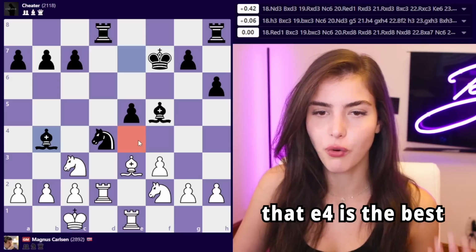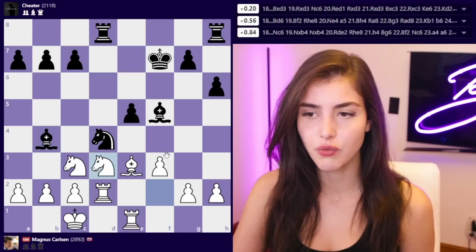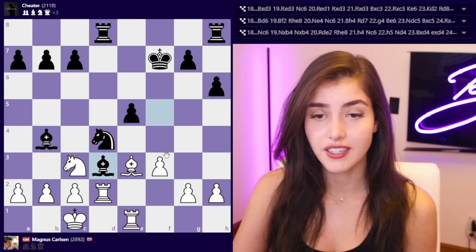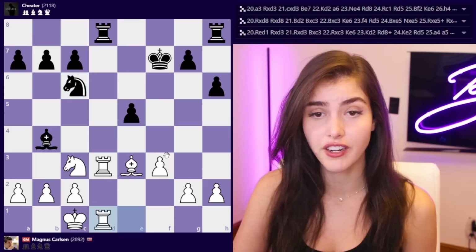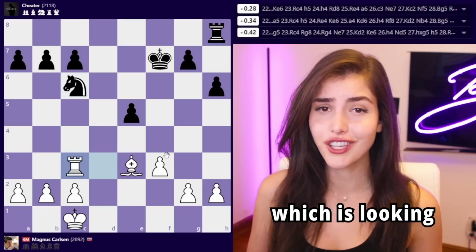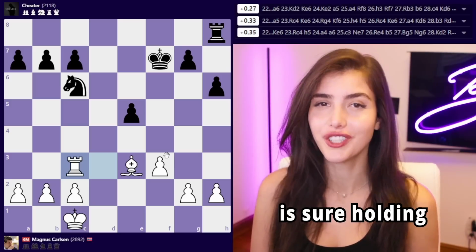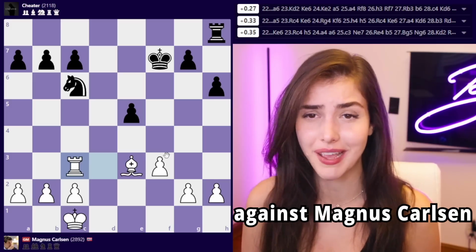Keeping in mind that e4 is the best square for the knight in this position, Magnus continues with knight d3, and everything starts getting traded off here. We get to this endgame, which is looking very equal. I gotta say, this 2100 is sure holding his own as the black pieces against Magnus Carlsen.